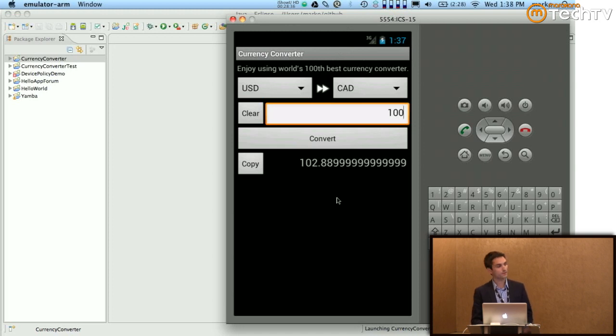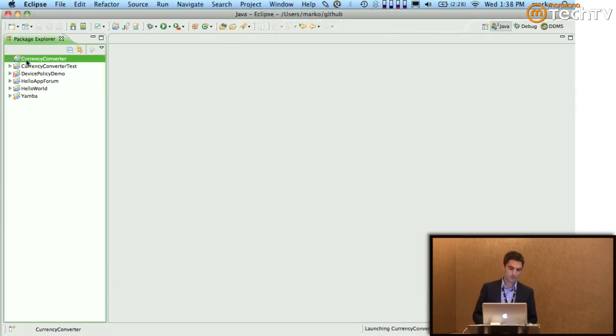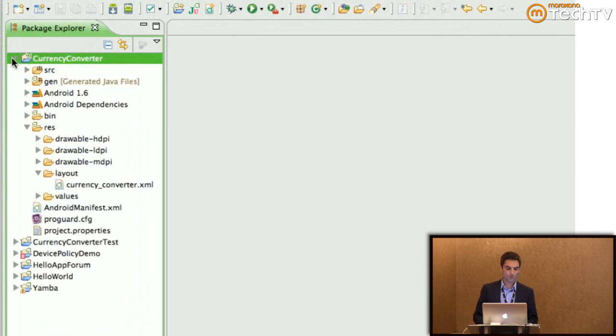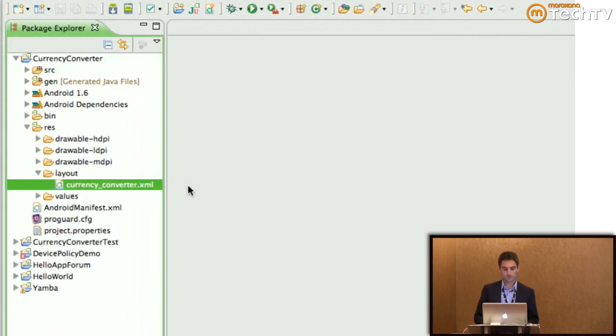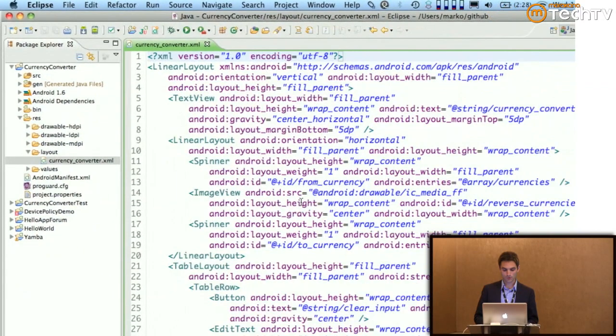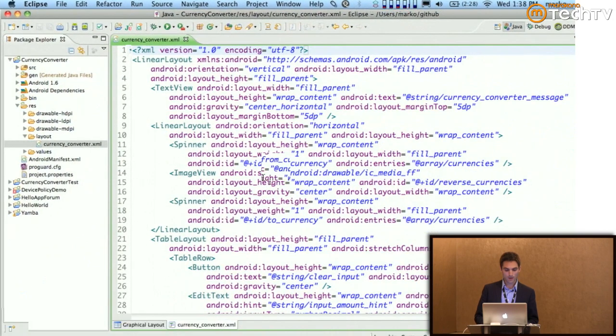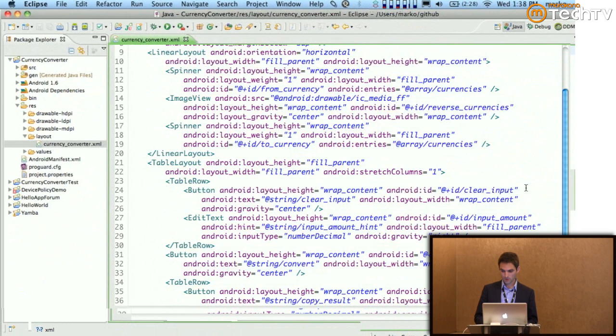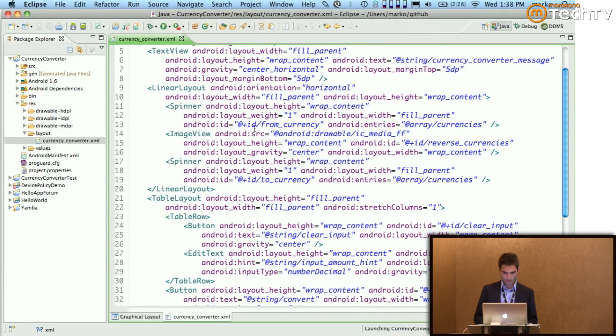So I want to verify that this works. I want to automatically test that this works. So I have this code, the currency converter. What's interesting about it is the UI, right? Because that's what we're going to be testing. So I have a UI. Each element of the UI that I care about has an ID.